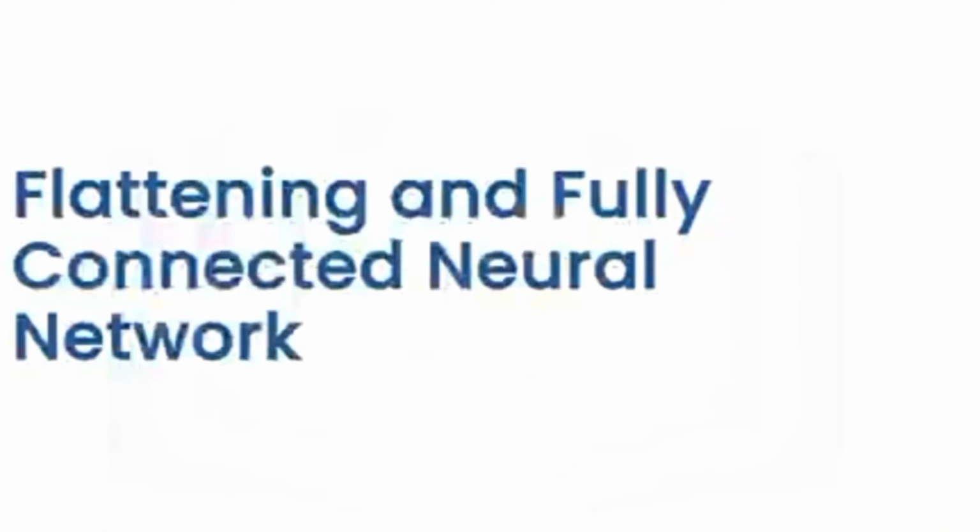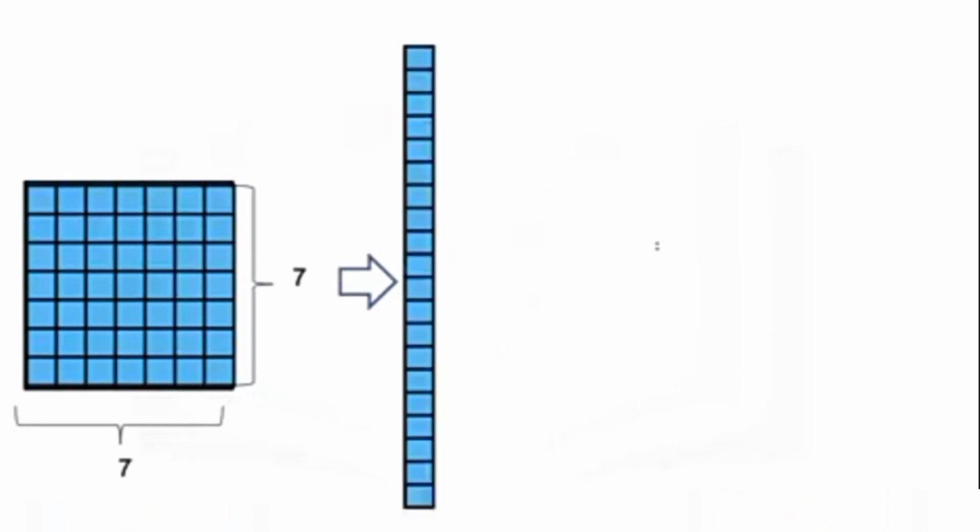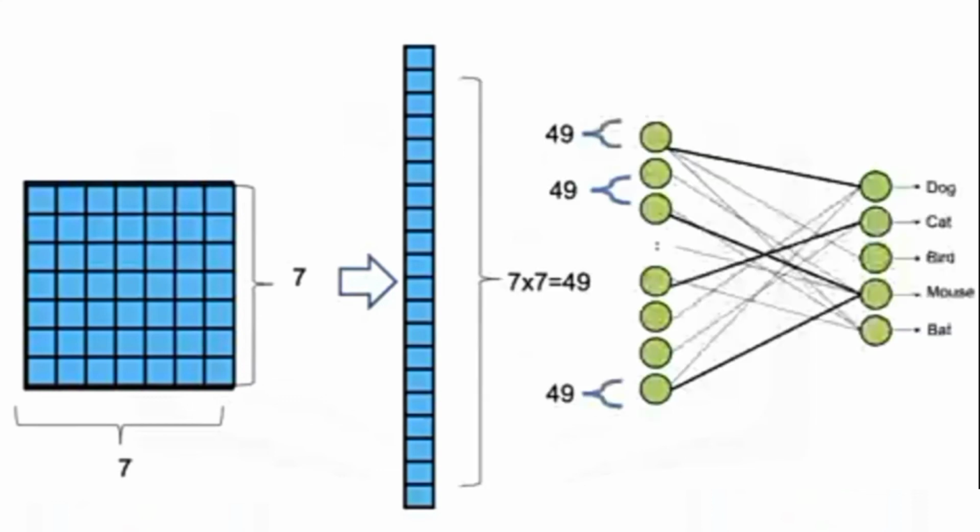Finally, we have flattening and the fully connected layers. We simply flatten or reshape the output of the feature learning layers and use them as an input to the fully connected layers. For example, if the output of the max pooling layer is 7 units of width and 7 units of height, we flatten or reshape the output. This is analogous to a feature vector. This is the input to the fully connected layer. Each neuron has the input dimension of the flattened output.